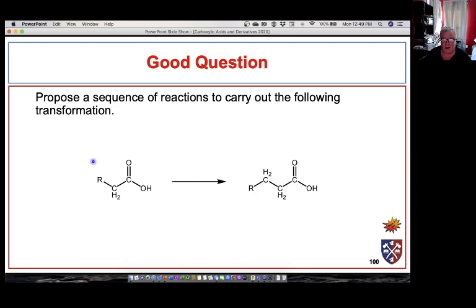You're probably going to want to reduce this carboxylic acid to an alcohol then convert that alcohol to something that's more convenient so that you can elongate it using the SN2 reaction and install a cyanide which you would then hydrolyze a couple of times to get back to the carboxylic acid.